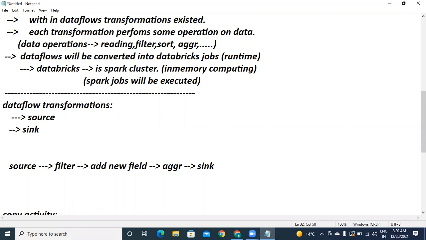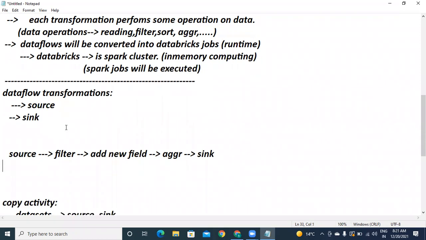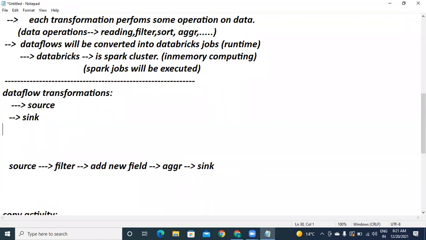Understand? That's why there is no need to use the previous core activities. In the previous core activities, only one thing is very important: for each, filter, get metadata and copy. Of course, weight is also important. Got it? So they have given source as separate and sink as separate, which means between source and sink you can perform other transformations. Got it? So here, like this, other things are there. We will talk about each and every one.